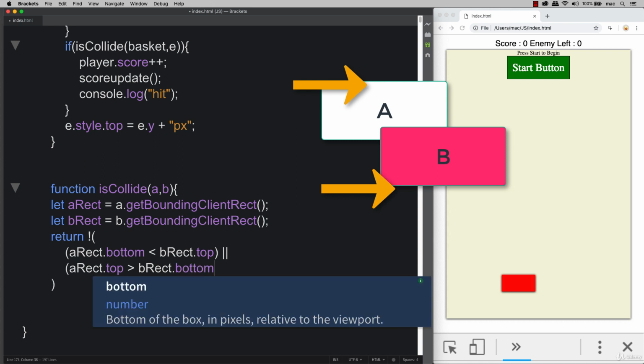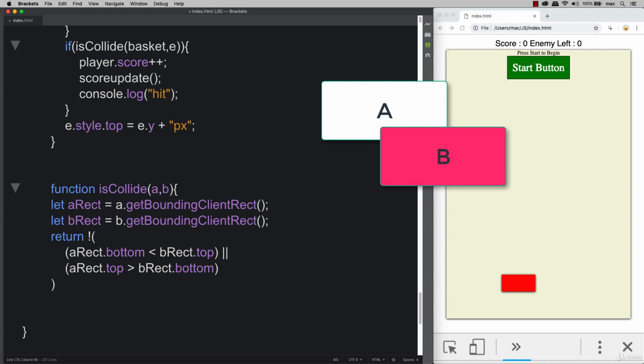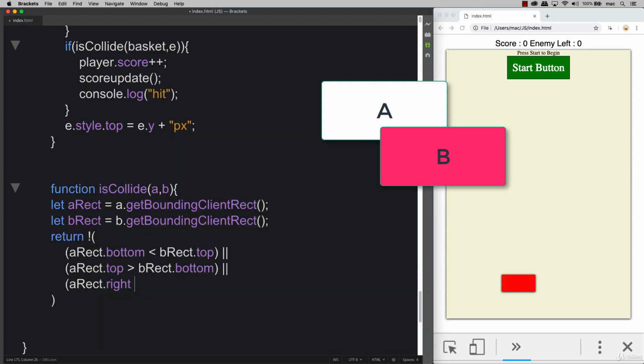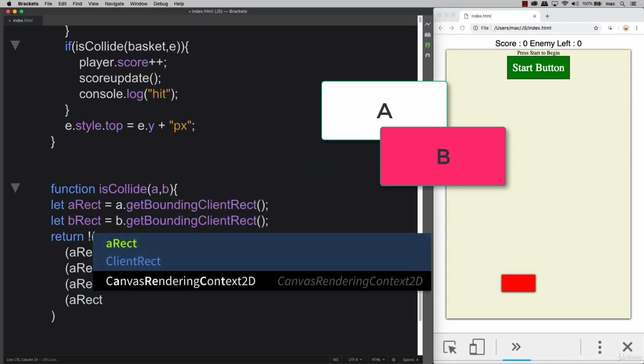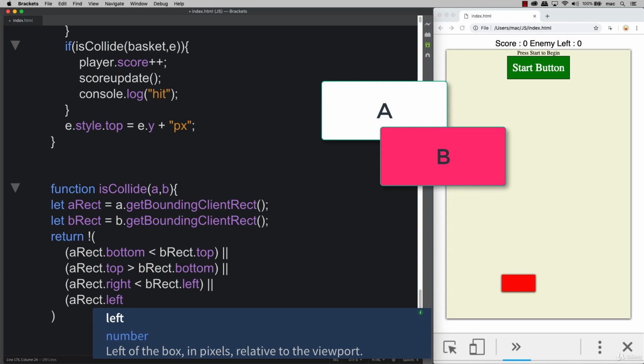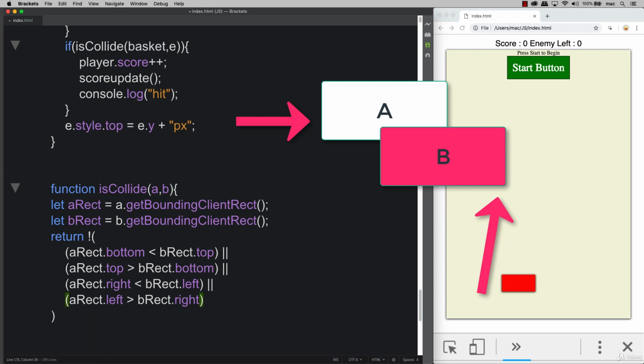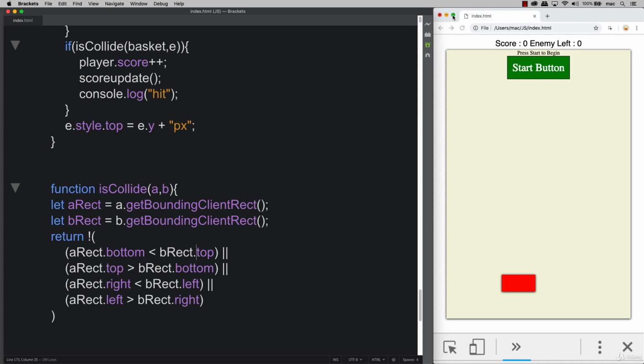So to picture this, you need to assign values to the rectangle top and bottom, and then see which one is larger and which one is less. So we also have to do the same thing for the horizontal axis, where we're checking to see if A rectangle right is less than B rectangle left. As you can see in our example, numerically, this is not true either. We're also checking to see if A rectangle left is larger than B rectangle right. Again, as we can see in the example, this is not true either. In this example, we're returning back false, but when we negate it, then it comes back true. And as we can see in our example, there is overlap between the two elements.